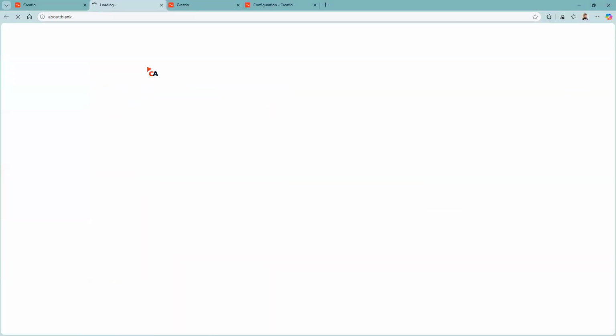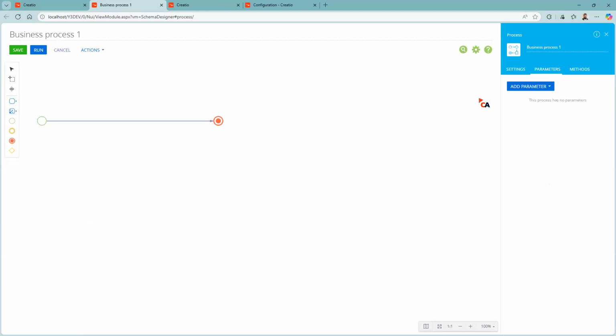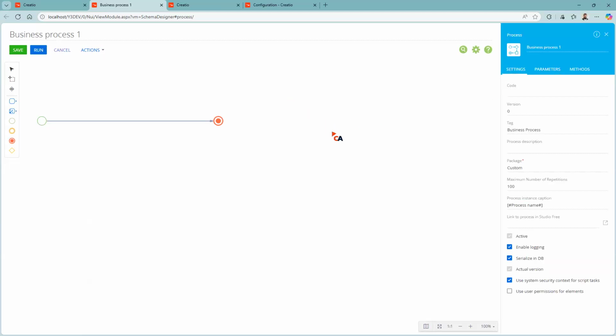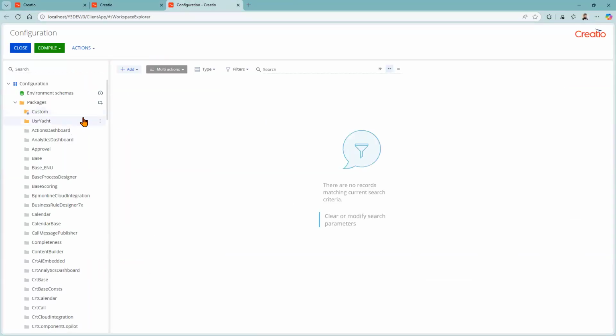So this process will have to be stored somewhere, and the default value would be the custom package. If I am a little bit careless and I do not check where I store, such items will by default fall into custom. Now, we will talk about custom later and how it can be employed, but most of the items that we create are meant for delivery, so they shouldn't be in custom. Instead, we're going to use our yacht package.